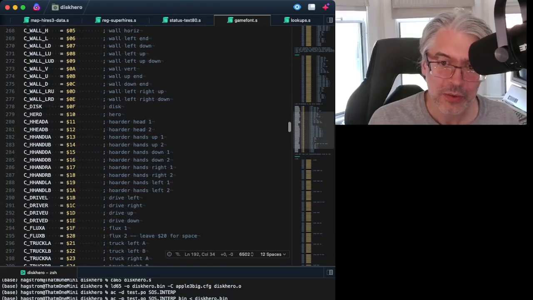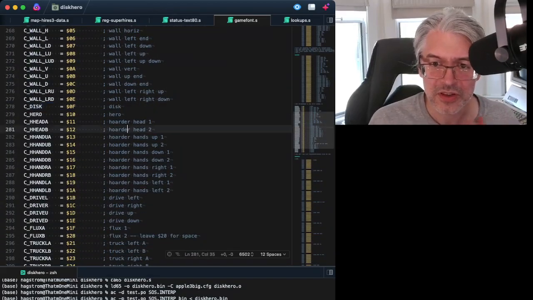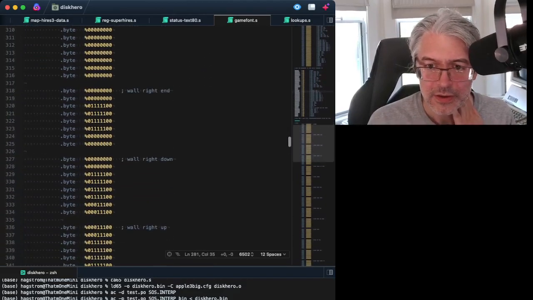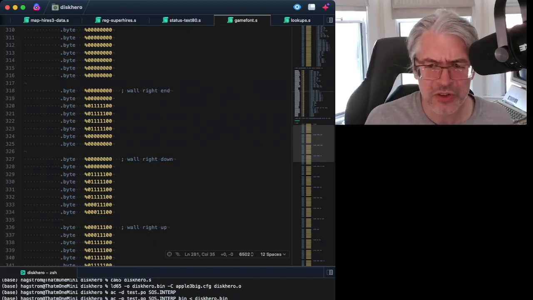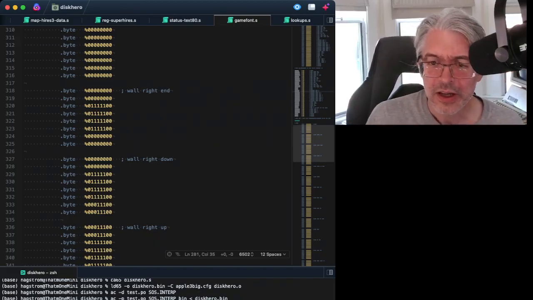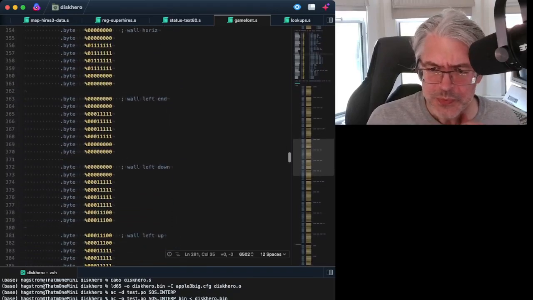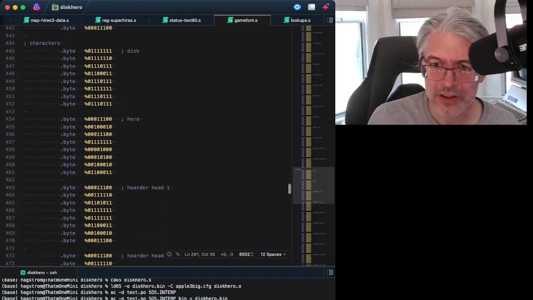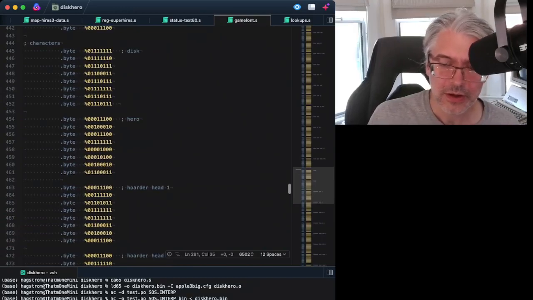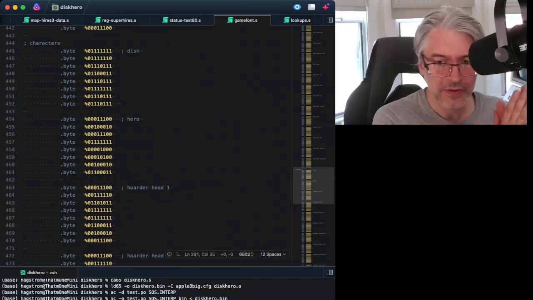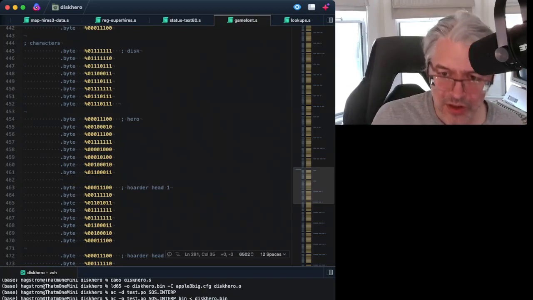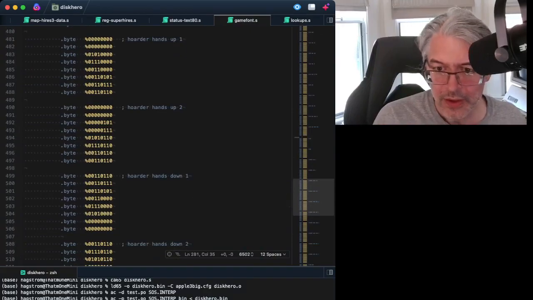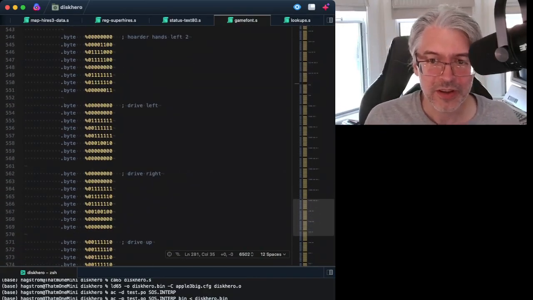I've named everything so that I can refer to them. So C disk is just a name that I refer to elsewhere, most useful for the building of the walls. And then the actual character data is here. The character data is backwards. It's not super obvious, but the stuff on the right is displayed on the left, and the stuff on the left is displayed on the right, and the most significant bit is not displayed at all. Anyway, it's fairly easy to just modify the font here.